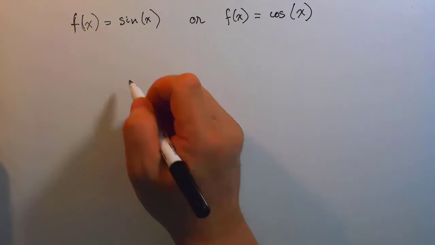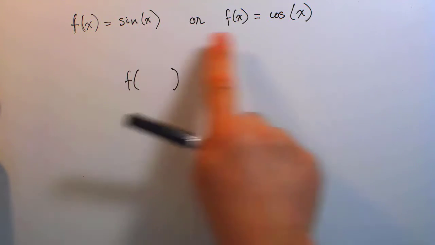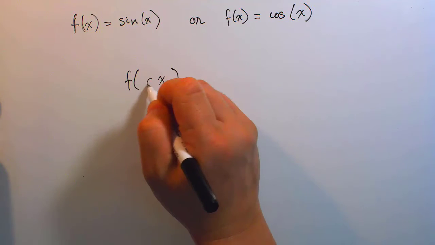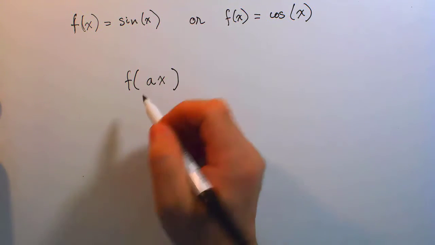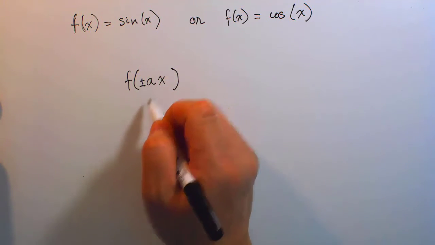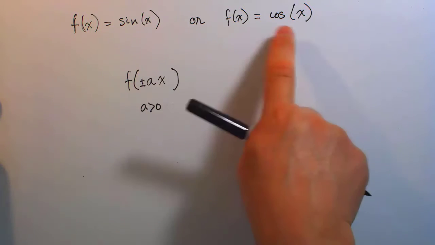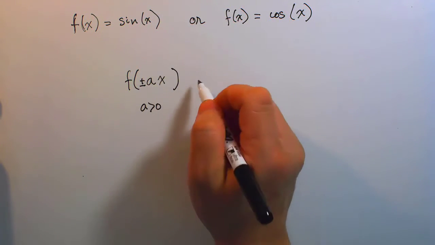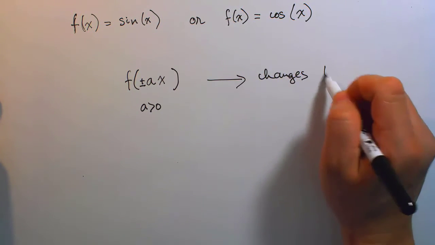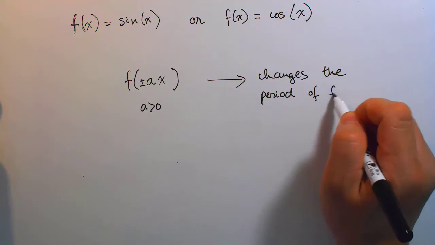We already learned that as an elementary transformation, anytime any one of our trig functions, instead of taking the usual x, is taking an expression ax, where a could be positive or negative, basically a coefficient multiplied with x in place of the usual x variable, this changes the period of our trig function f of x.